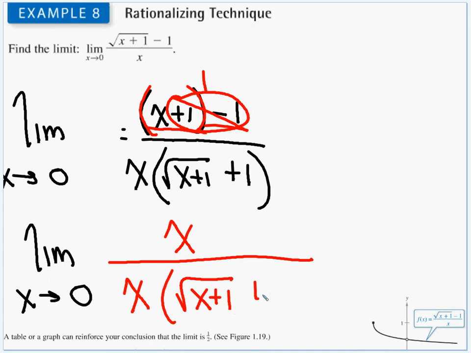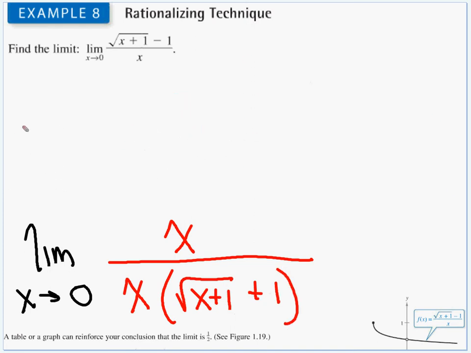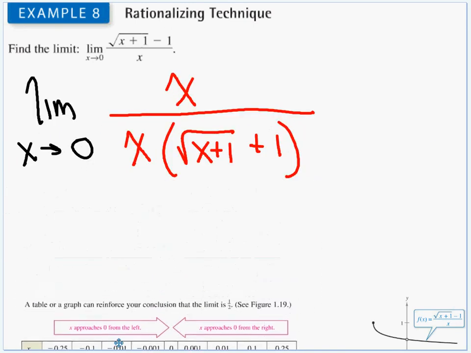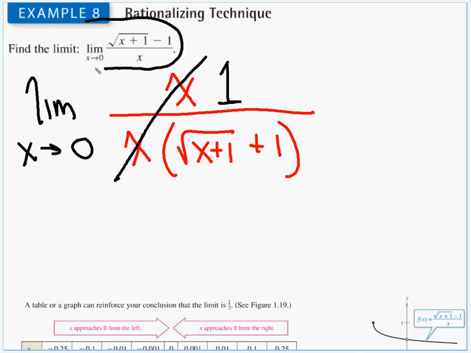Now we can see why it was a good idea not to distribute that x in the denominator. So we can cancel these out. X divided by x is 1. Now, a common mistake, some people might forget that x was a placeholder. There is still a 1 up here. So this is now 1 over the conjugate. So to recap, we tried direct sub. It did not work. Here we rationalized, and now we simplified.